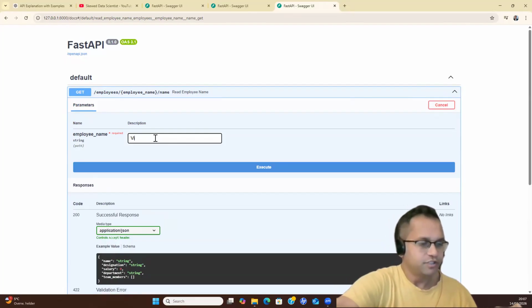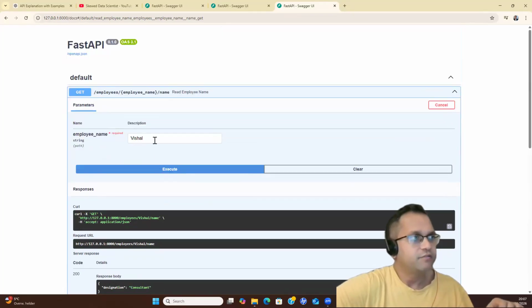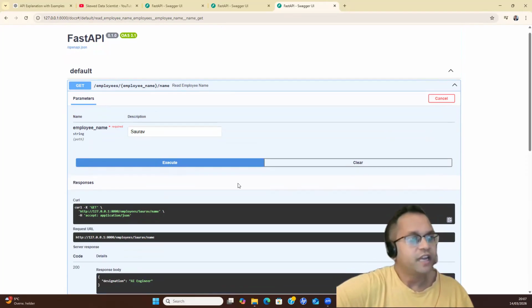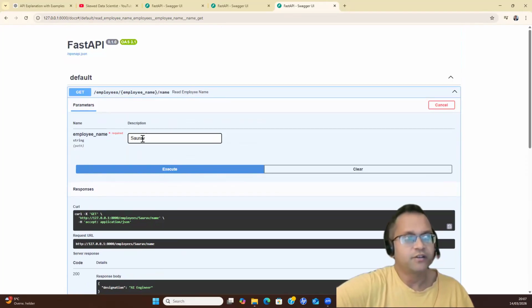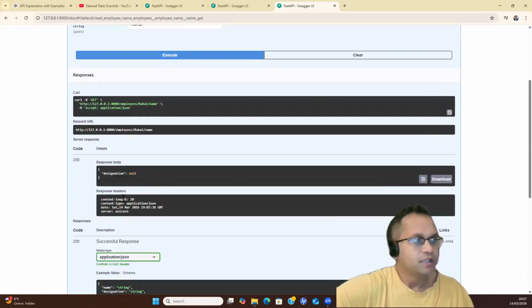So let's say if I put Vishal and click on execute, you see only designation is coming. Similar way for Saurav also. So this way we can include and exclude the fields for our different employees. And then we have Rahul. So for him also, we are going to get only the designation.